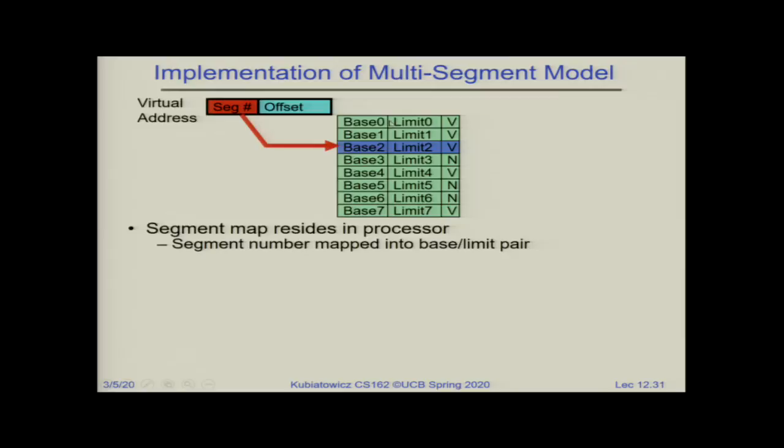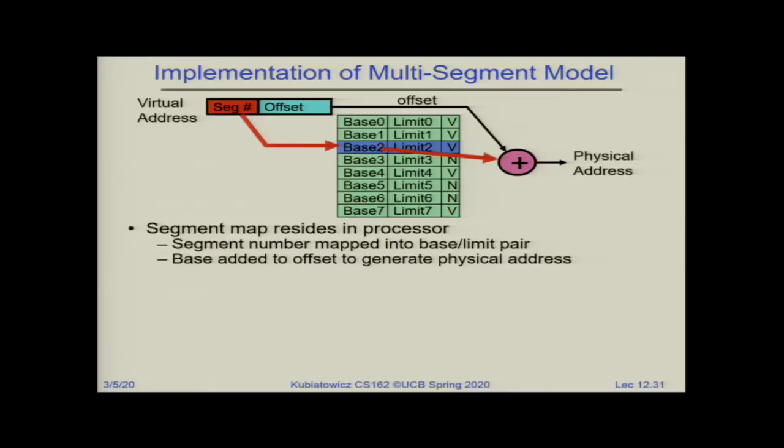Because there are 8 combinations. What's 2 to the 3? 8. So if I take the top 3 bits, the top 3 bits will tell me which of the segments I want, and the offset is the rest of the address. Okay? And so how do I translate? Well, I take the top 3 bits. If the top 3 bits are 0, 1, 0, that would be the number 2. You guys are all going to get really good at this, right?